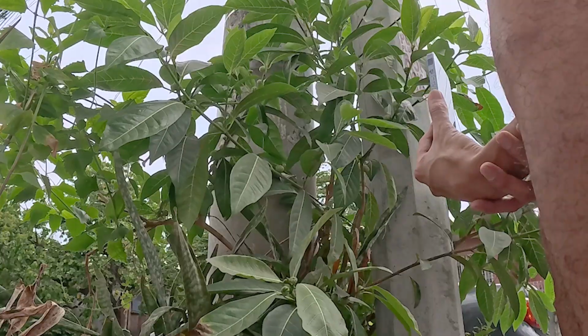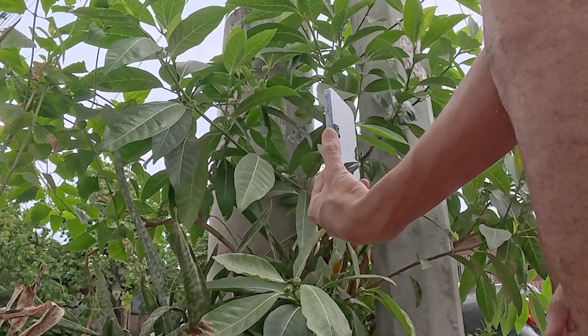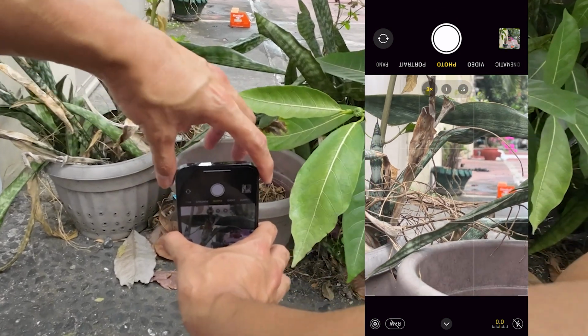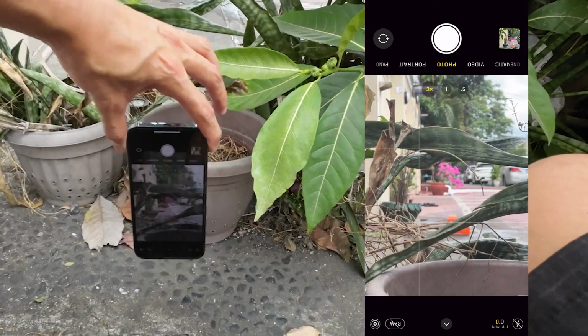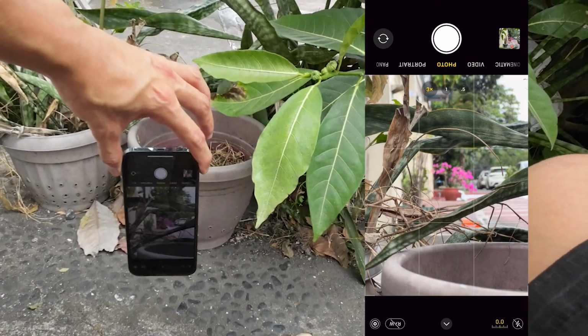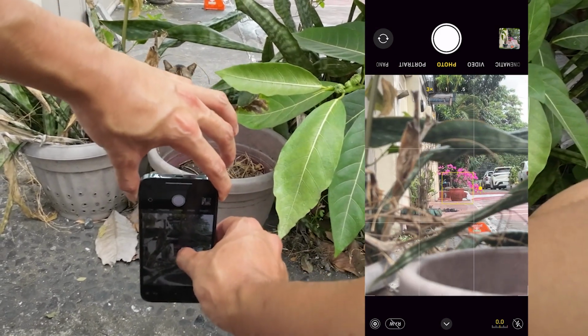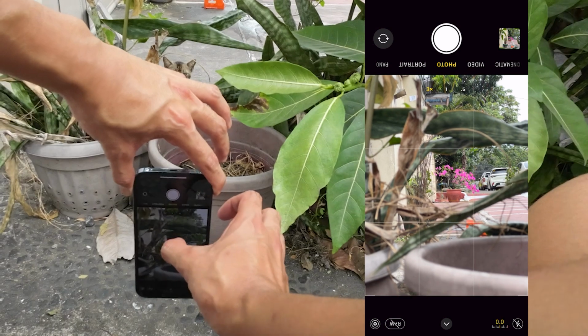And if your wrist is cramping like this, the way I'm holding it, you can always turn your phone upside down and take a picture that way. So you're going to see if we can hold the camera perfectly, just like that. Tap in the center, see if we can get a photo like this.